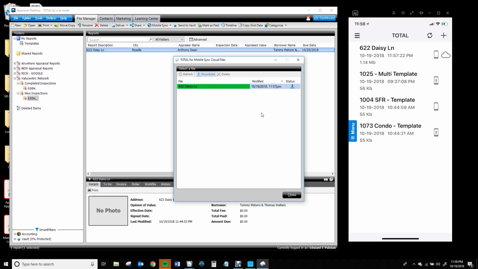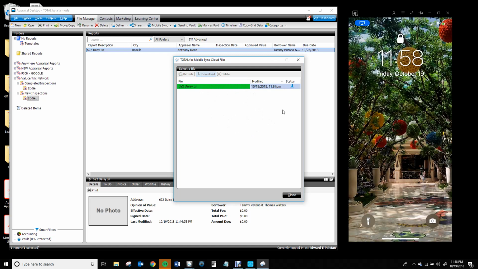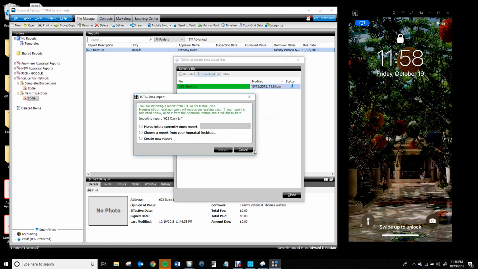Now connecting on your hotspot or cellular data, that's how long this is going to take. The more photos, it's definitely going to take longer too, but nothing crazy. And I know I'm going fast in this video too, so feel free to go back, rewind, pause. All right, now it downloaded the file.